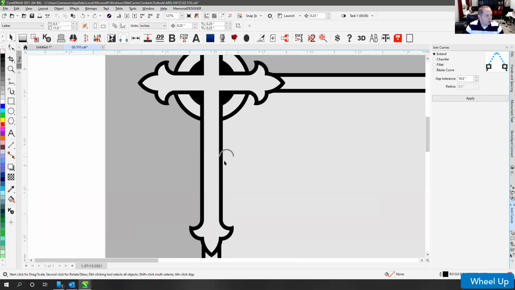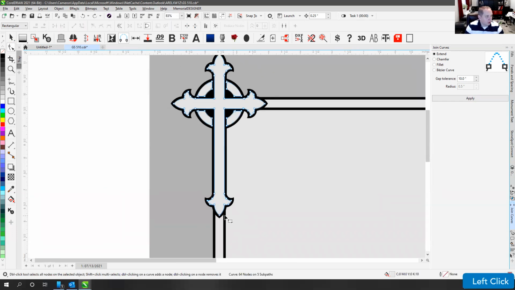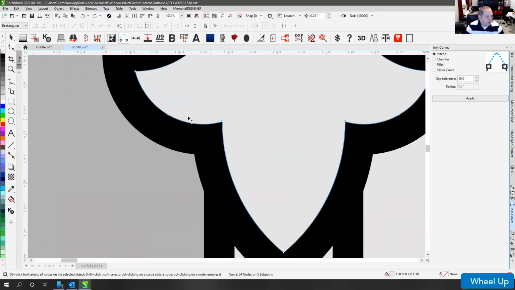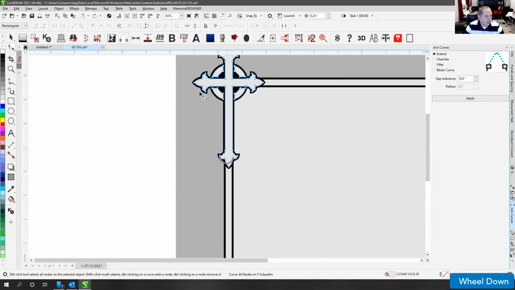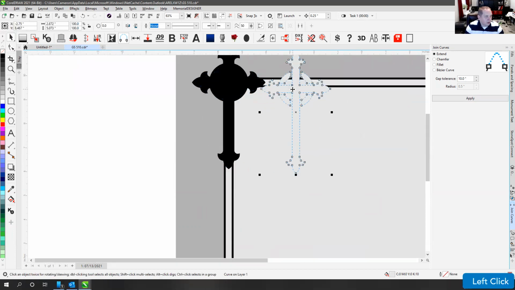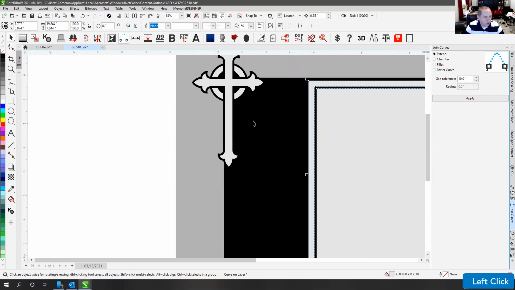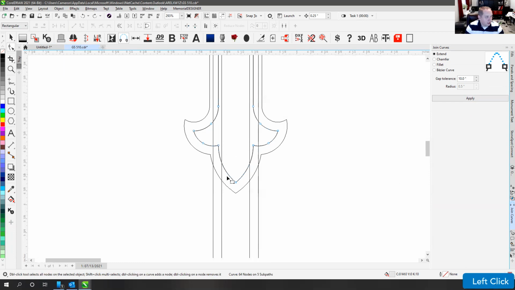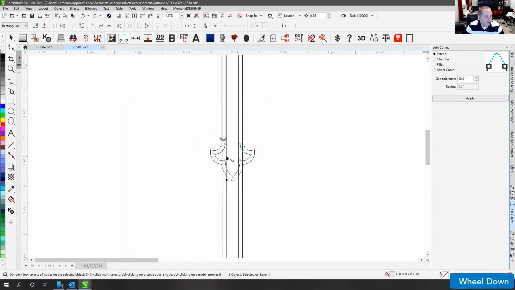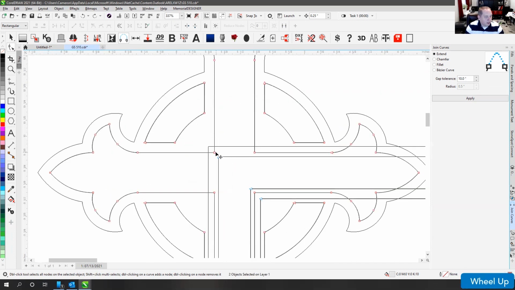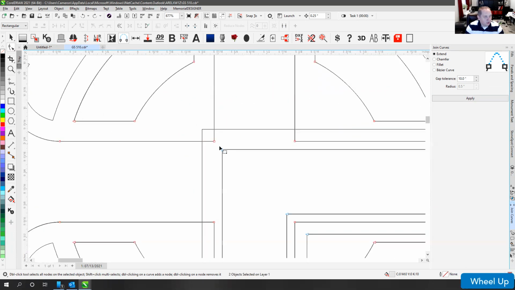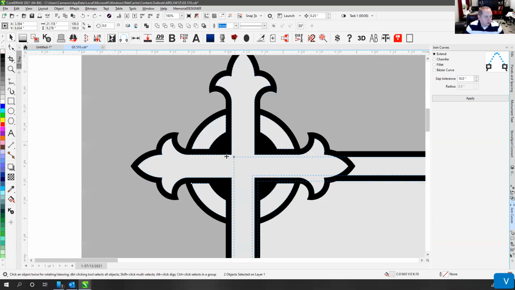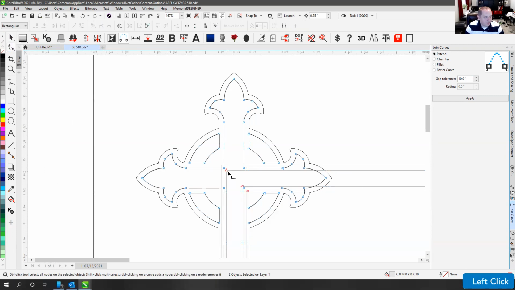So when it comes to node editing, or curve, you'll notice that I've got a little bit of a blue outline, hopefully you can see that, on my object. Because this object here is separated from this object here, they're two different objects. If I had this one selected first and I was editing it, and I hold shift to click on another one, one of them will be red and one of them will be blue, because you've got two different objects selected and so we've got two different paths. We've got a blue one and a red one. And so that's the difference.